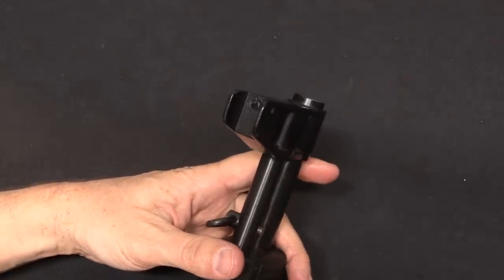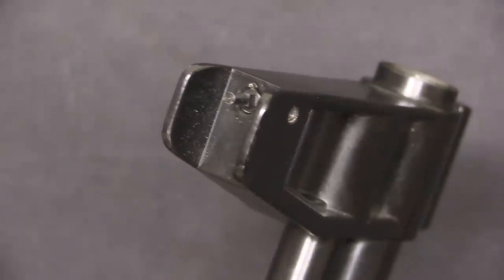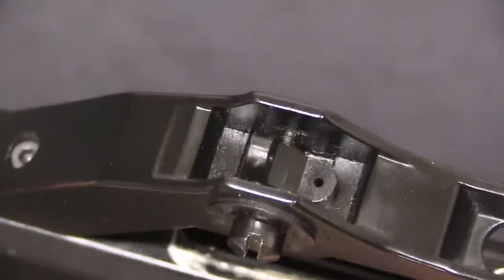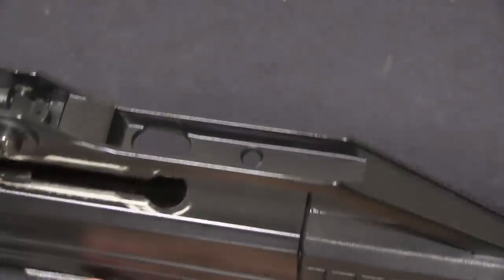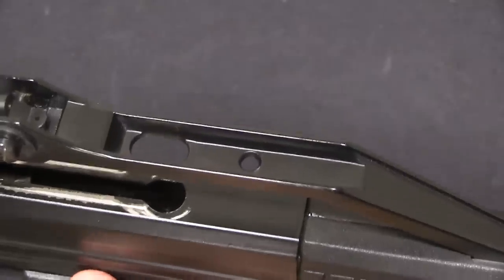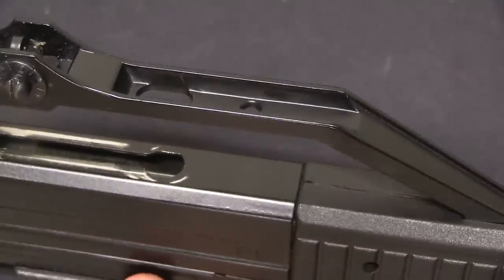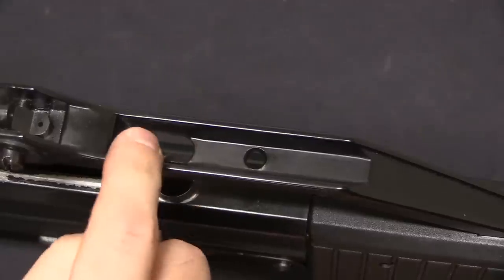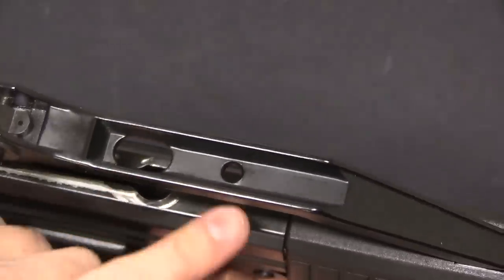I realized I didn't talk about the sights. We've got a plain round post front sight threaded into the front sight block, so you can screw it in or out to adjust elevation. The rear sight is kind of an M16A1-ish two-position aperture with windage adjustment as a screw on the side. There is also a hole right up here in the charging handle cover slash carry handle which will actually mount the carry handle scope mount for an AR-15/M16. However, I suspect the downside is it would cover the hole back here, making it impossible to disassemble the gun or take the bolt out with the scope mount still on.